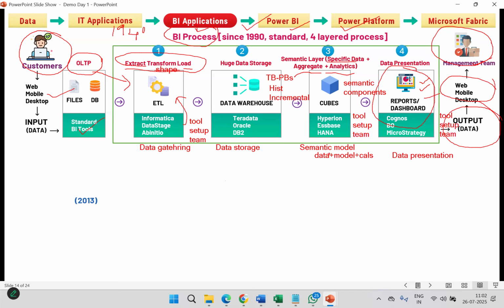Especially legacy BA, initial BA: multiple tools, multiple resources, multiple setups. Very costly. The business intelligence report generation was very costly.